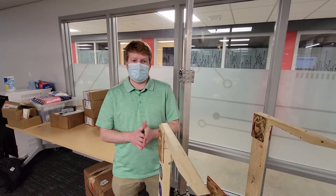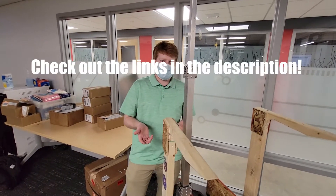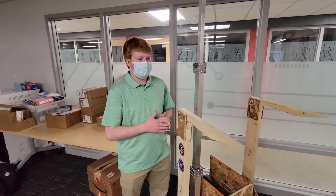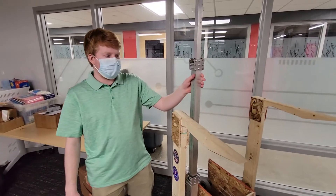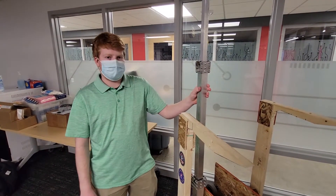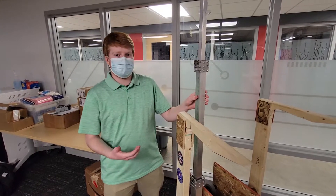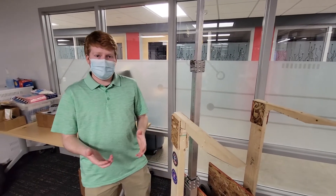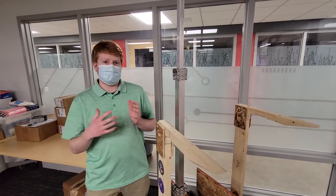Now to some of the negatives that we saw. The Climber in the Box was a little bit hard to assemble. Specifically, we didn't actually get instructions right away, so we had to try and figure out some things ourselves, which led to a lot of different problems when we were trying to put it together. Some of the problems we faced included confusion about where to drill the holes. Because the stock is shipped without holes explicitly on there, we had to drill all the holes ourselves, which led to confusion figuring out which holes were needed and which ones weren't. We found it a little bit hard to get through some of the steps, and we've had some teams in the area struggle when assembling this climber just because of the assembly process.